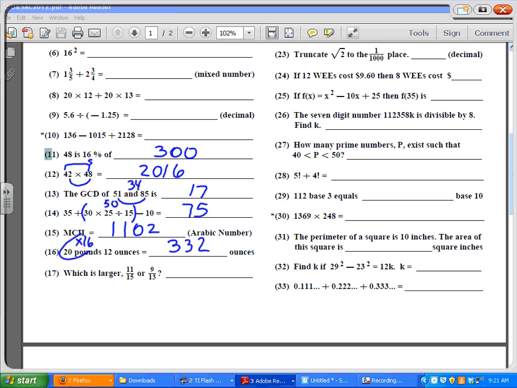Which is larger, 11/15 or 9/13? Well, if I do a cross product here, 11 times 13, this is 143. And if I do a cross product here, 15 times 9, that's 135. The larger one of those two will be the 143, which is represented by 11/15 here.